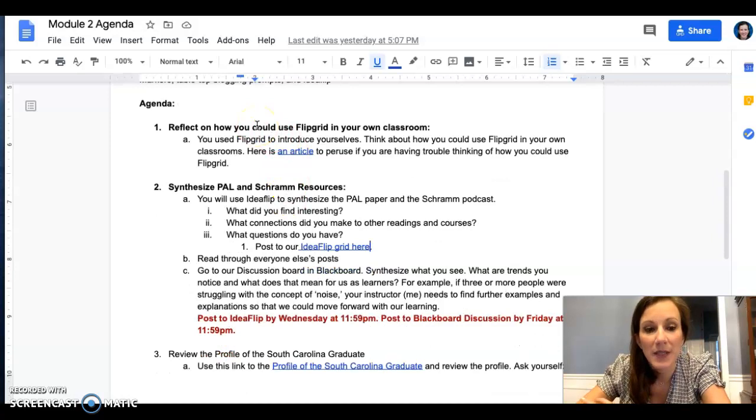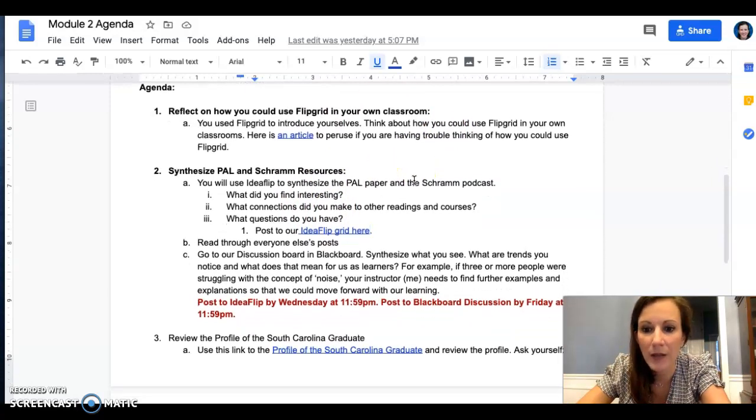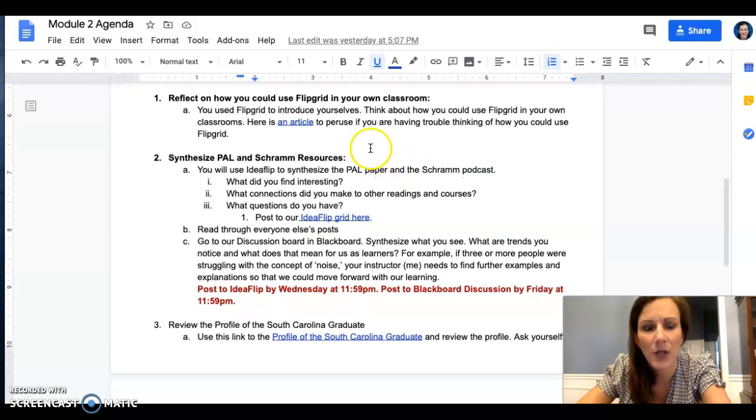So this week's agenda, you can see the number of things you need to do. It's all numbered here. You're going to start by thinking about how you could use Flipgrid in your own classroom. We used it last week to start to establish classroom community, which is hard to do in an online environment. You have to be very intentional about it as an educator. So you recorded short couple-minute video clips. We all watched one another's, and we completed our scavenger hunt, which made it a little bit more fun. And we'll continue to use things like videos as we progress through the course.